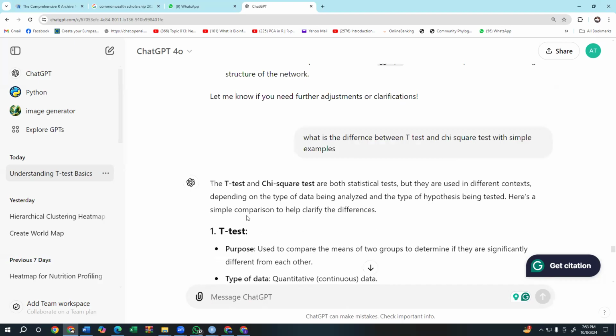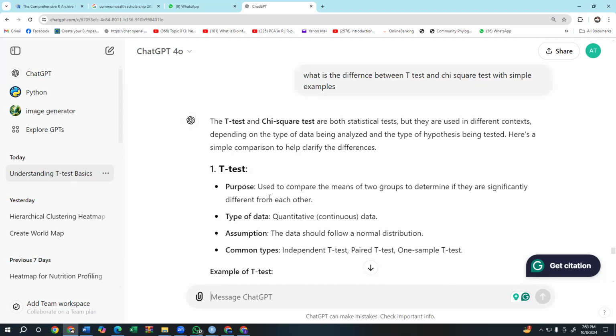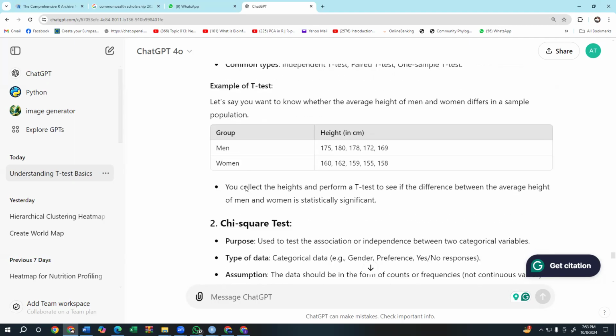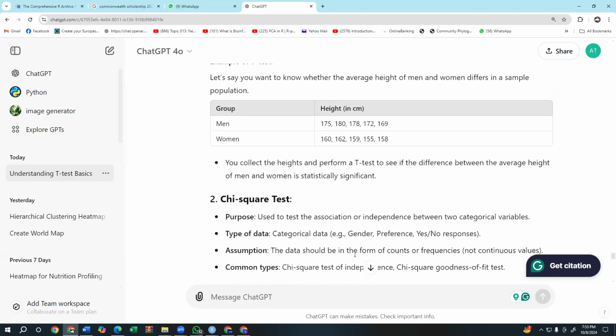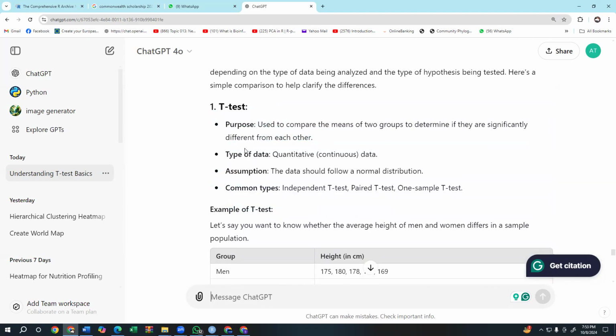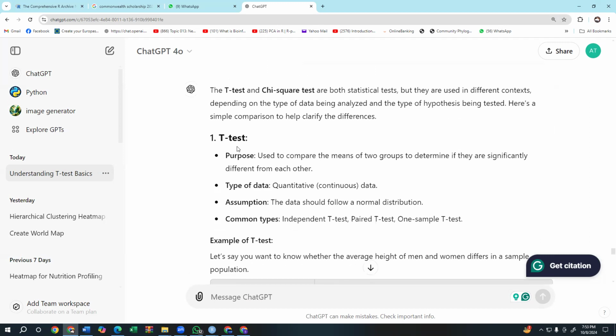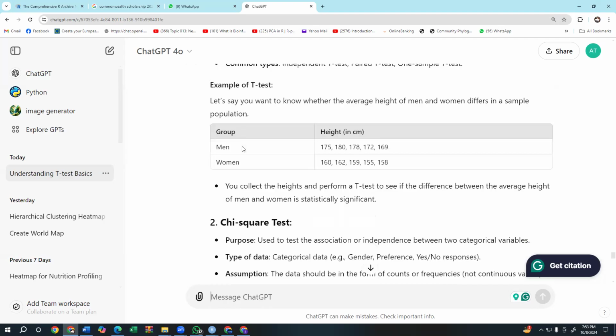Here is a simple comparison to help clarify the difference. The t-test is used to compare the means of two groups. The chi-square test is used to test the association or independence between two categorical variables. Or simply, the t-test is used to compare the difference between the means of two groups, while the chi-square test is used to check the relationship between two variables.